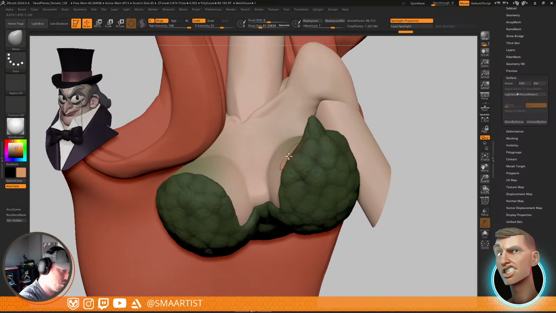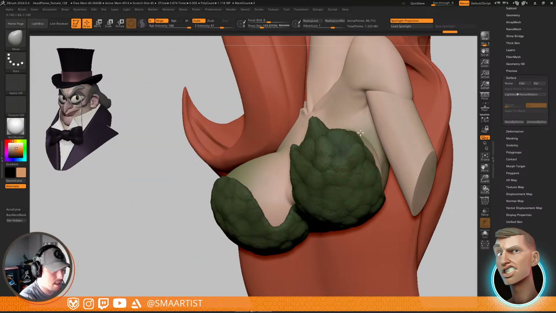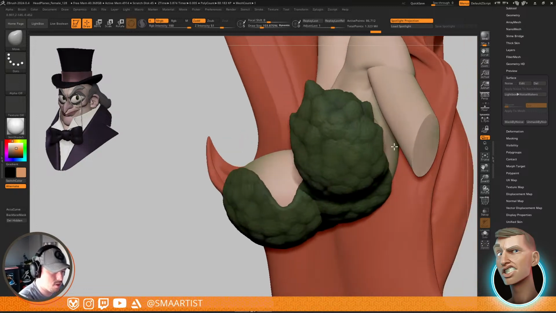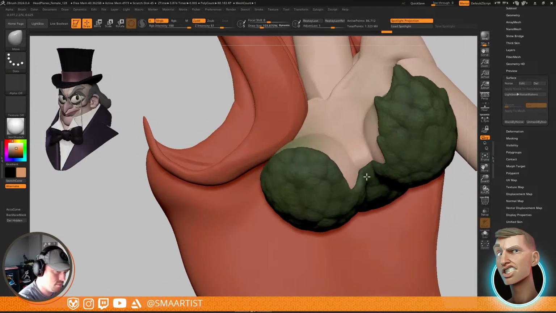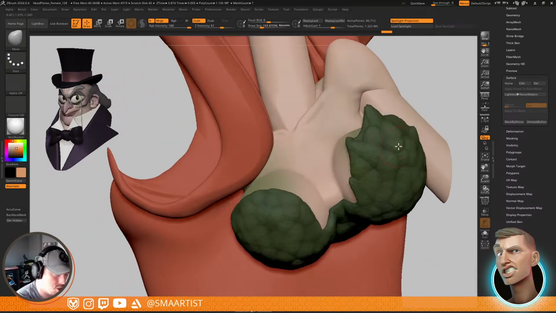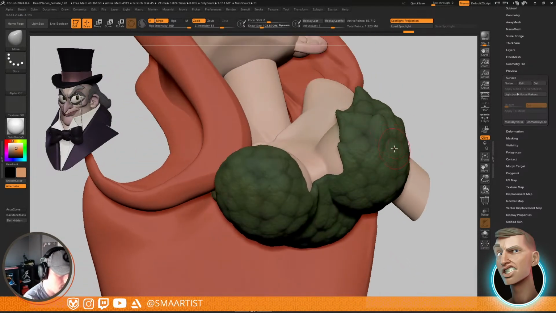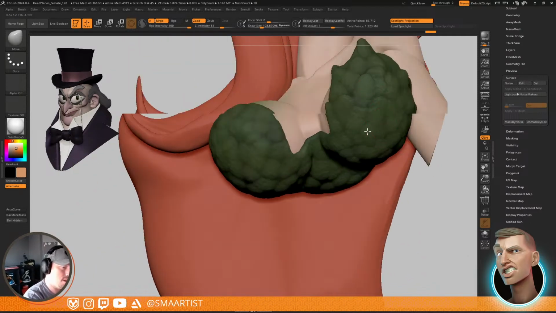We'll just kind of pull on some of these points in here. And this will help it to feel a little bit more like greenery, like she's covered in plants, sort of vibe. I'm trying to make it feel pointier and sharper because it goes along with the character. I don't need to take every one of these points.